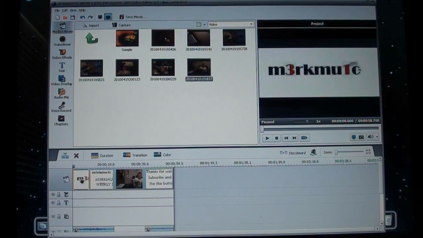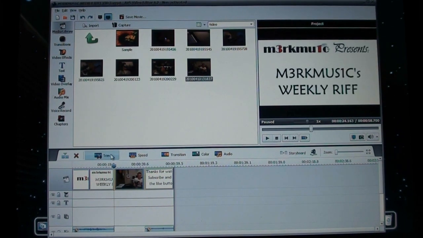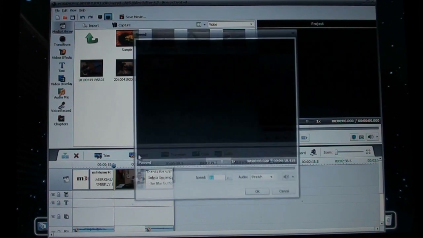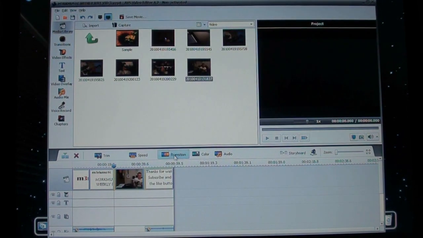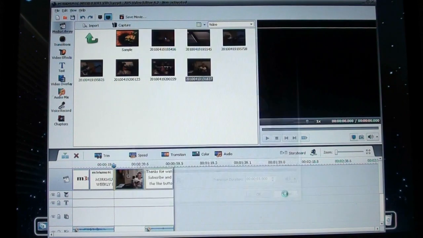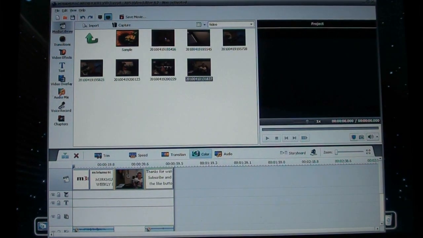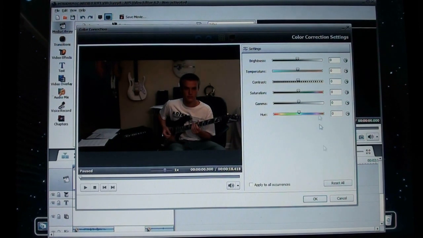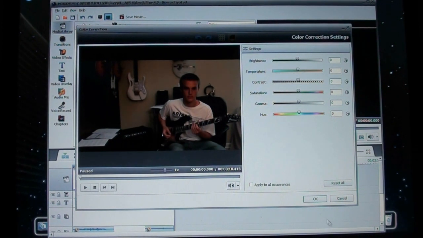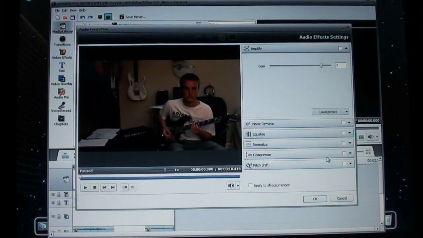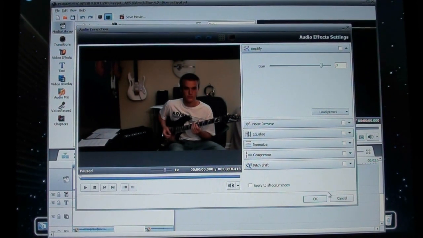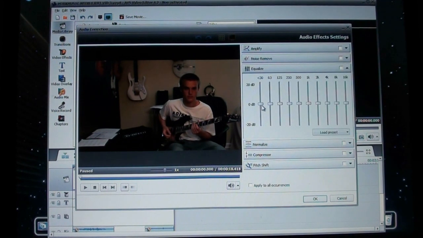And you can also add stuff like titles, so the titles will show up. You can add in audio for clips and stuff. Between clips you can do some trimming. You can slow down or increase the speed depending on what you need. There's transitioning. You can create the amount of transition you want for fading and stuff. There's even a color mixer, so you can mess with the contrast and all the different stuff for your video. And then you also have the audio, which you can use compressors and stuff, or if you want something to be louder, or if there's too much bass on something, you can use the equalizer, lower the bass.